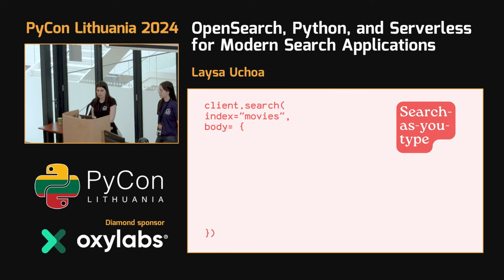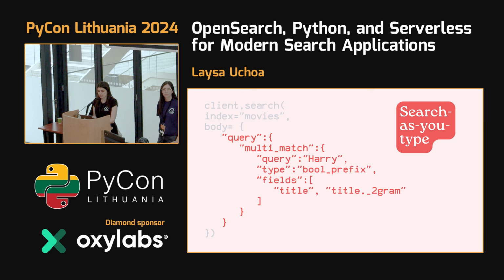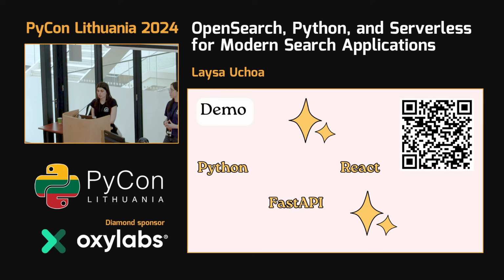And for this, you also need to specify your index and your body. One interesting case is that you can use a simple multi-match, and I like this because with multi-match you have a lot of powerful options, for example fuzziness, or you can use patterns and other things, and it's quite powerful. Basically you specify your query, Harry, and after that you specify the fields that you need to search, for example title and title with n-grams. And that is what we need to do to implement our auto-completion.